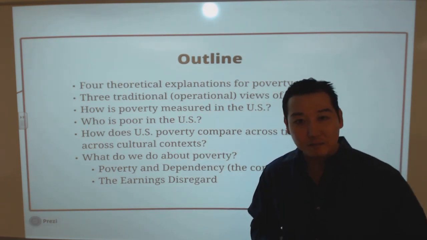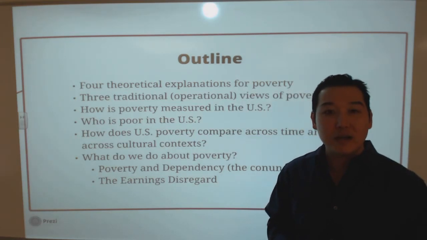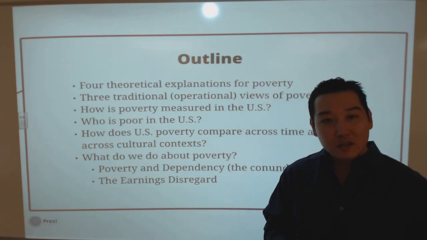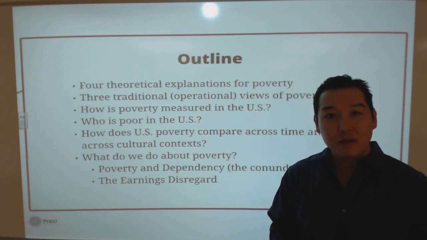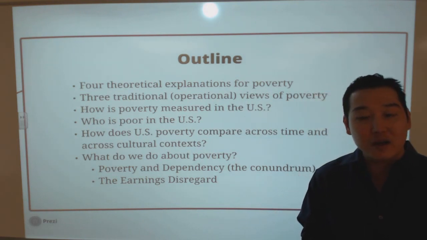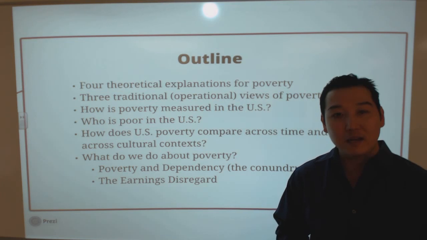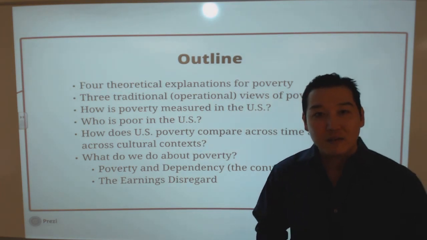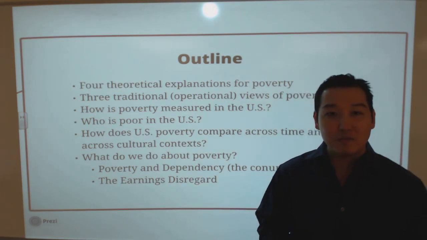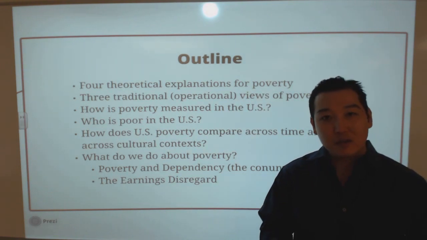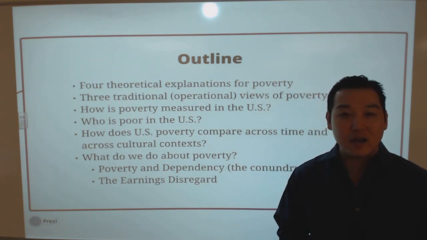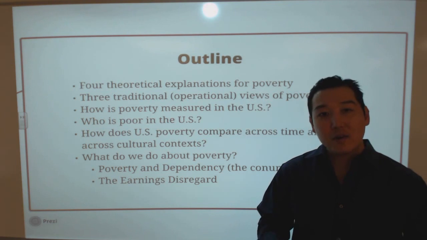Another line of thinking within the school of thought is that the poor are poor because of our political structure, namely the existence and the generosity of our welfare system. And so the natural prescription, or the natural solution there, is to change our welfare system. And that's exactly what we did in 1996. As a result of these conservative arguments, we dismantled our welfare system and replaced it with our current welfare system, TANF. So that's the third set of explanations.